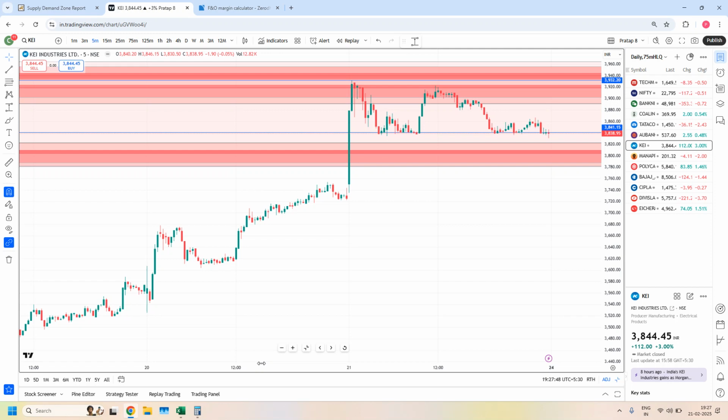Because some of you are ignoring this, because you are believing HLQ zones 100%. Don't trust HLQ zones 100%. Trust only 80%. Sometimes you might be in the 20%, and you might have taken a trade in such a zone. That day your trade will be stopped out. You have to exit, you have to book a loss. So that's why I am saying do not trust HLQ zones 100%. Why I am always saying only 80% success rate: no concept will work 100% in the market. After doing so much research, at least to this level we fine-tuned.